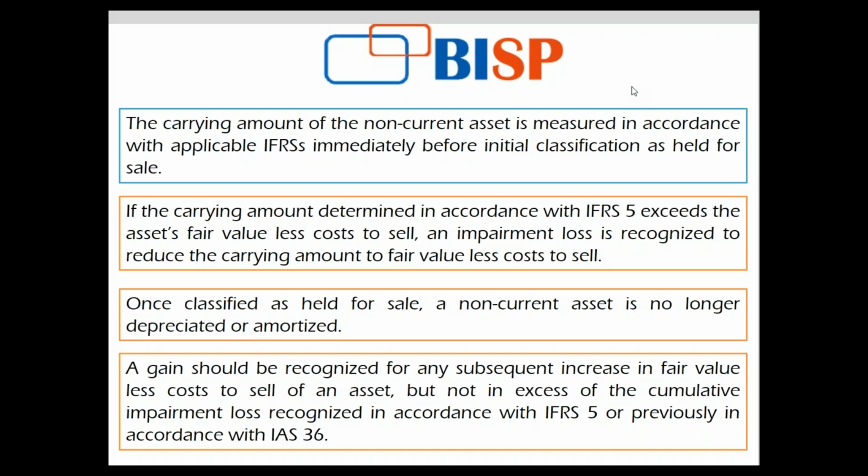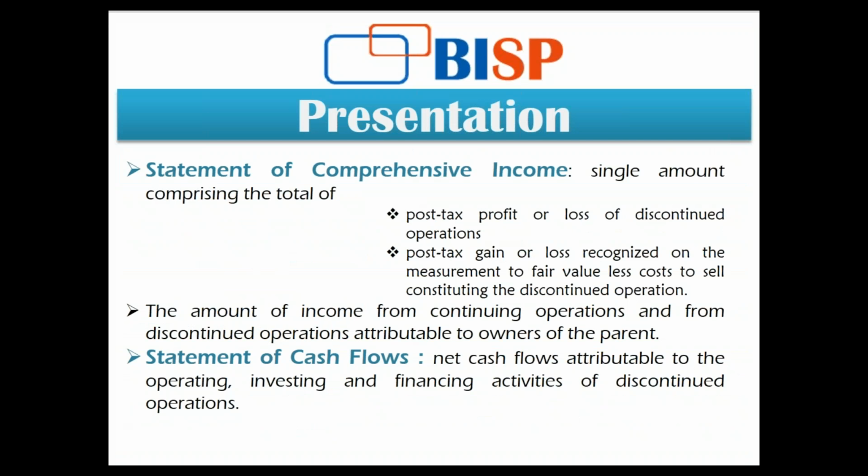Also, when I am disclosing, an analysis of this single amount shall also be provided specifically, that shall give users an insight into the revenue, expenses, and pre-tax profit or loss of the discontinued operations, the calculations of the post-tax gains and losses if my assets have been measured at fair value less cost to sell, and any related income tax expense incurred in calculating my discontinued operations amount, or my non-current asset held for sale measurement.